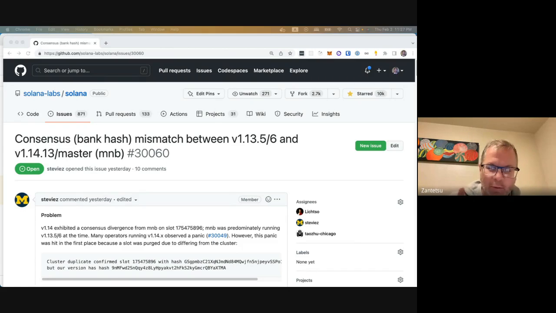Okay, and I don't want to monopolize this, but one more quick question. I think this is the second panic that was caused by divergence in transaction handling between 1.13 and 1.14. Is there any focus around trying to identify any other places this could have happened so that we can be proactive? I know there are probably a lot of changes between 1.13 and 1.14, and it may be difficult to say what the sum total of all possible instances could be, but is there any proactive work to identify whether any of this could happen again?